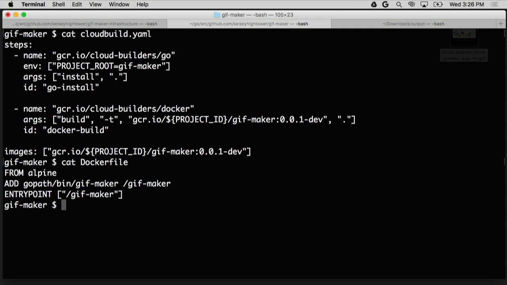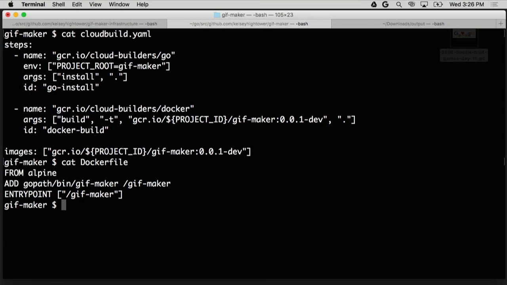Some people will say, hey, why are you not using the scratch image? Normally, when I'm deploying things to production, sometimes I do need to get in there to troubleshoot, and not having some kind of base image there that has some utilities or the ability to add utilities makes it a little bit harder to troubleshoot, especially if you're in production. So I usually use a very small, minimal image like this.